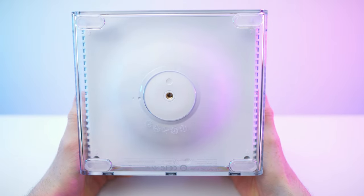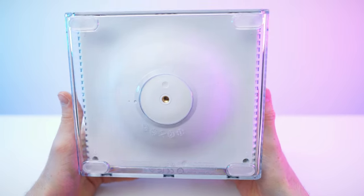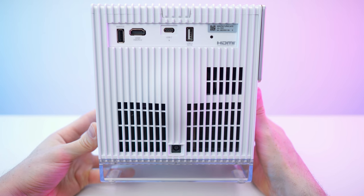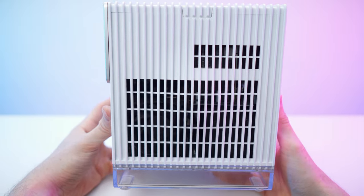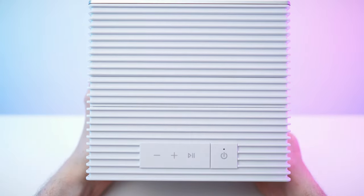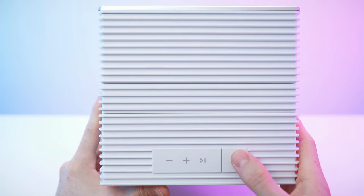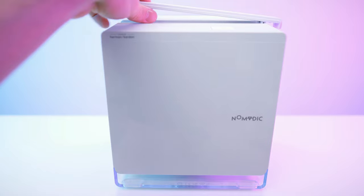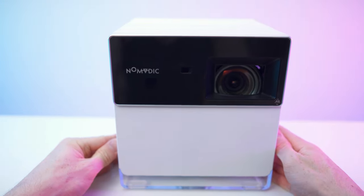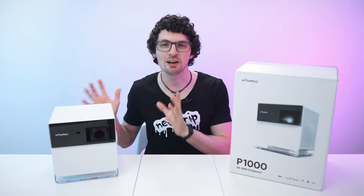Starting on the bottom — it's flawless. We have four nice rubber feet and also a thread in the middle if you want to mount it on a tripod. Beautiful transparent plexiglass. Then we have this side with all the ports: HDMI, USB-C, and down here the power port. Also the cooling fans on both sides — a nice big fan right here. The back has the brand and also 'Sound by Harman Kardon.' The top looks beautiful with fins, touch-sensitive buttons, and the on/off button. And this right here is a secret handle — literally invisible until you pull it out. That's the front with the brand, all the sensors, and of course a big nice lens.